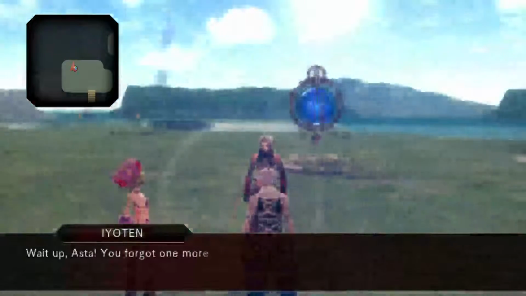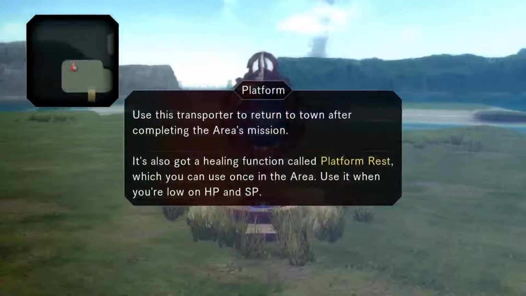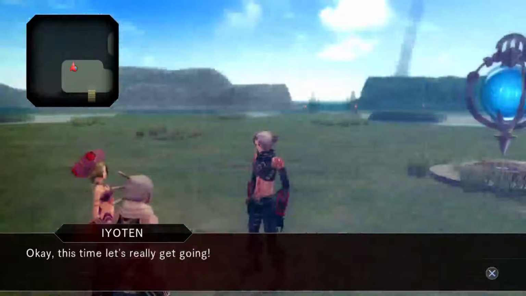Wait up, Asta. You forgot one more thing. Use a transporter to return to town after completing the area's mission. It's also got a healing function called Platform Rest, which you can use once in an area. Use it when low on HP and SP. Okay, this time let's really get going.